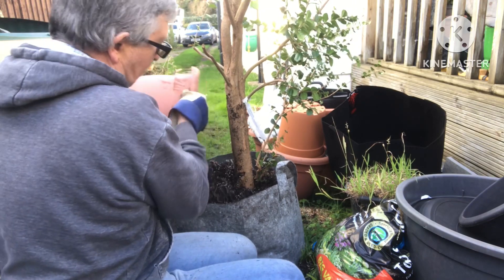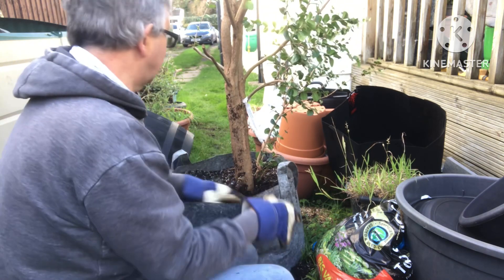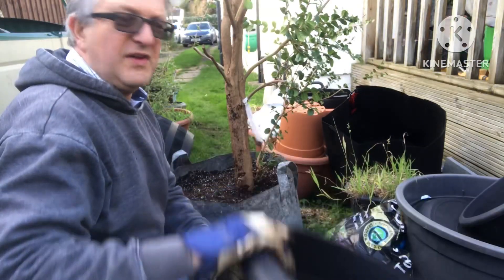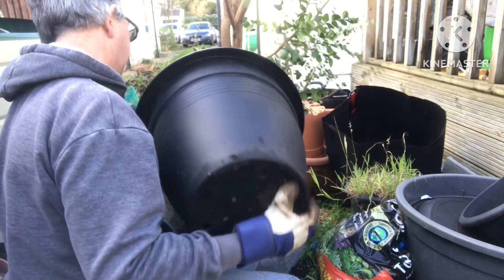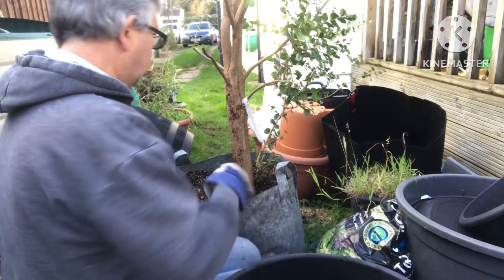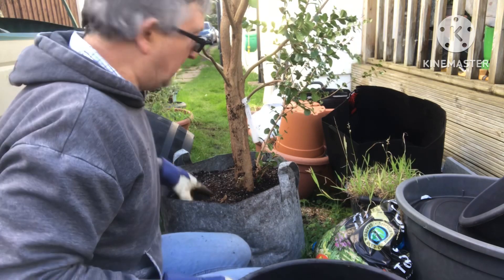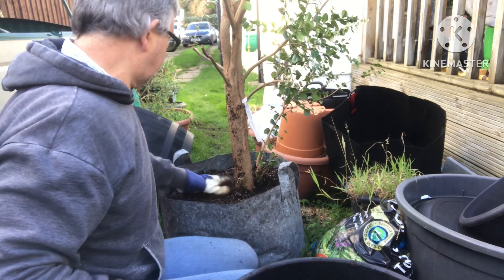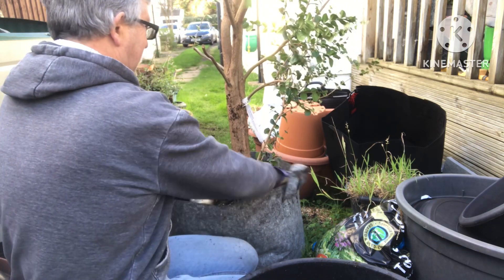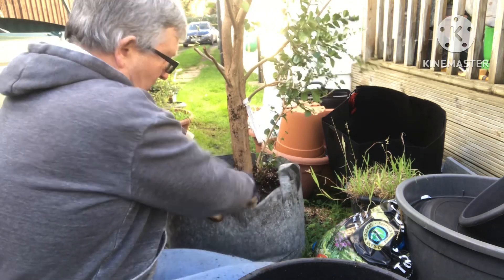Using compost for another pot - that now gives me at least two pots back, because obviously being 95 litres versus these ones which were only about 30 something litres. Whenever you repot plants that die, you do at least have the advantage of getting your pots back, so I'm quite happy. I think that's about as much compost as I need in there. I'm going to have to struggle to drag it now, because again I'm only working on my own so I haven't got anybody to help me.